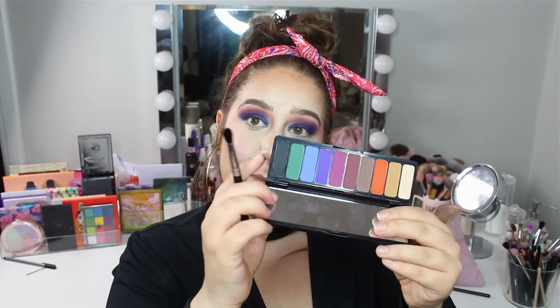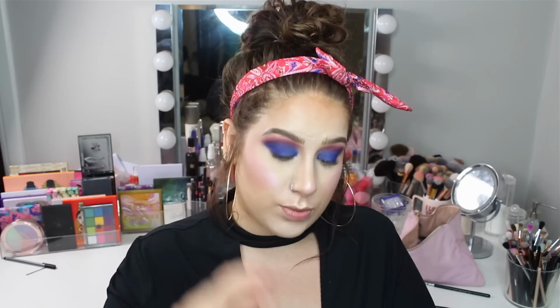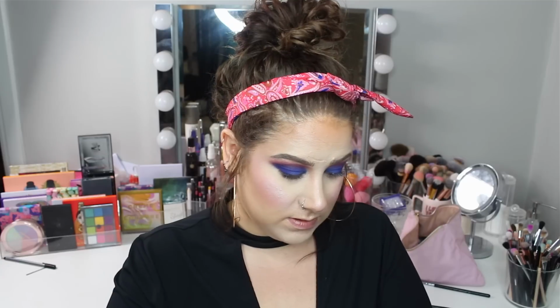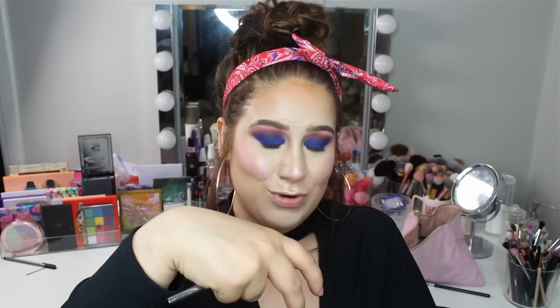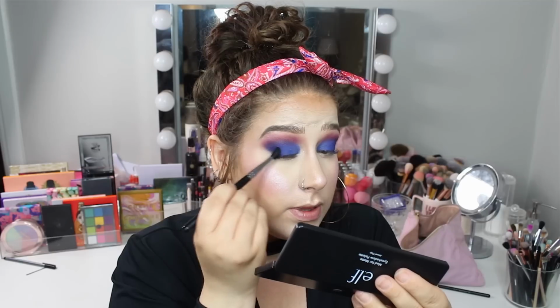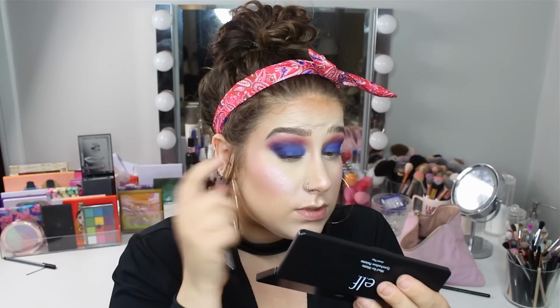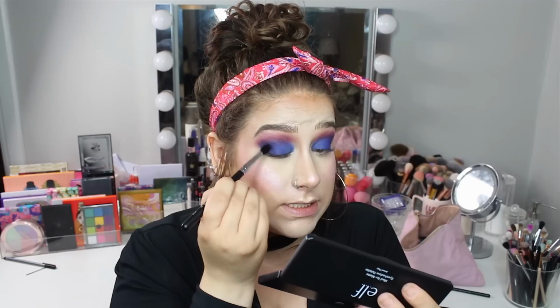I am going to take a bit of this black shade on just a small brush. I need to swatch this. Ooh, the black seems good. This is a small pencil brush, which is very precise in the end. So this will only blend where you place the shade. It won't go as a crease brush does, which goes on a big area. This will only go wherever you put the brush, which is awesome.